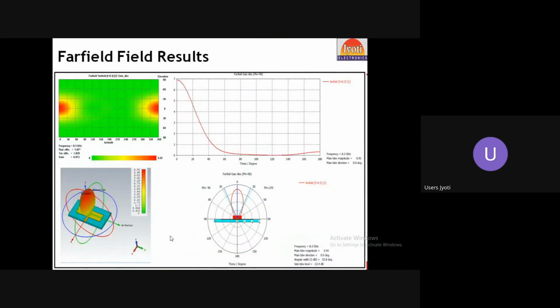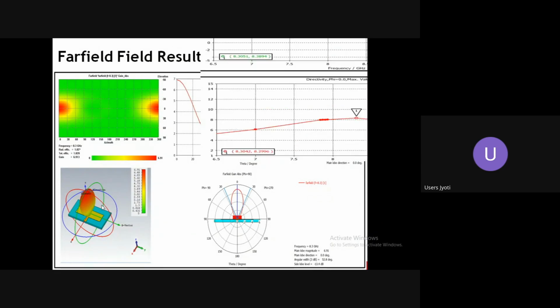Also you can change the far field, see the far field and the gain results as well. So in the far field result here is a one-day result. In which direction it will be showing, the rectangular part is our antenna for example, and this is how they are resonating. This is our antenna and this is our radiation pattern, far field pattern we can say, in which direction they are resonating.